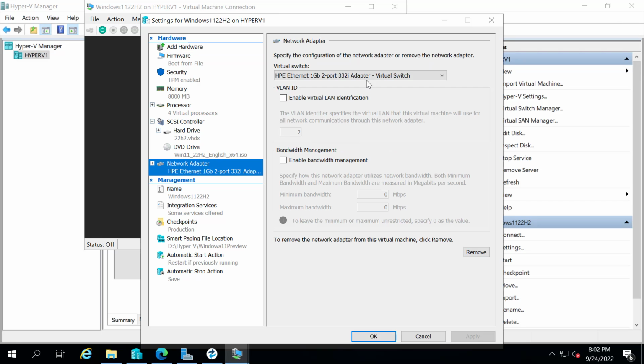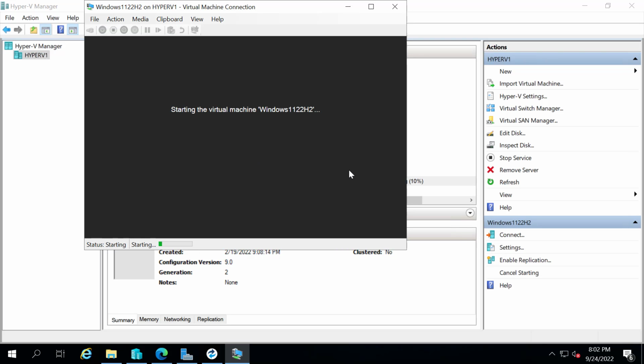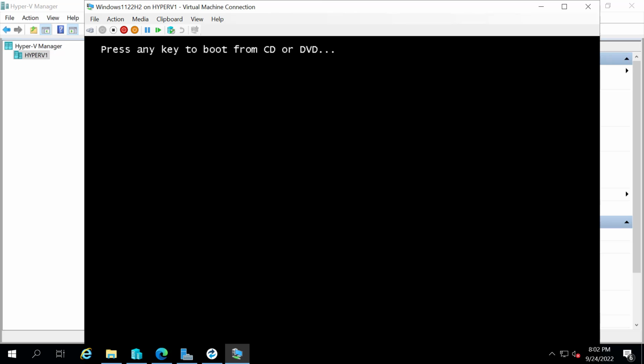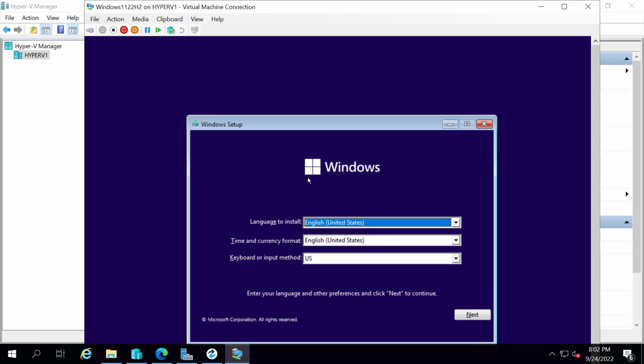First I'm going to show you what it's like without an internet connection, because I found that you couldn't use the old workaround. The old workaround was to set up a machine without an internet connection, and it would let you set it up without a Microsoft account. That no longer works, and I'll show you the screen where you get stuck and can't go any farther.